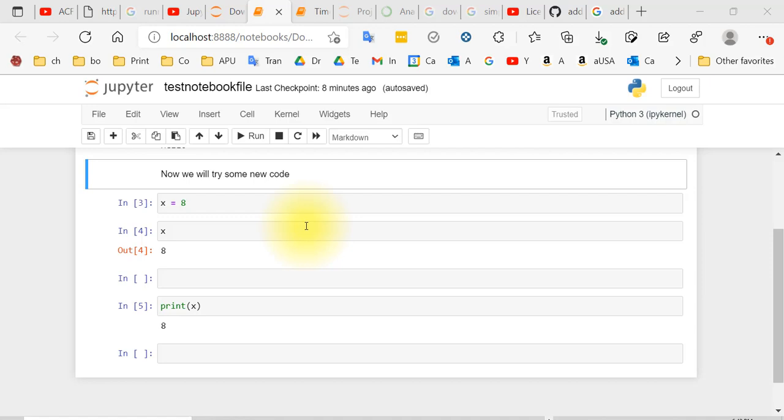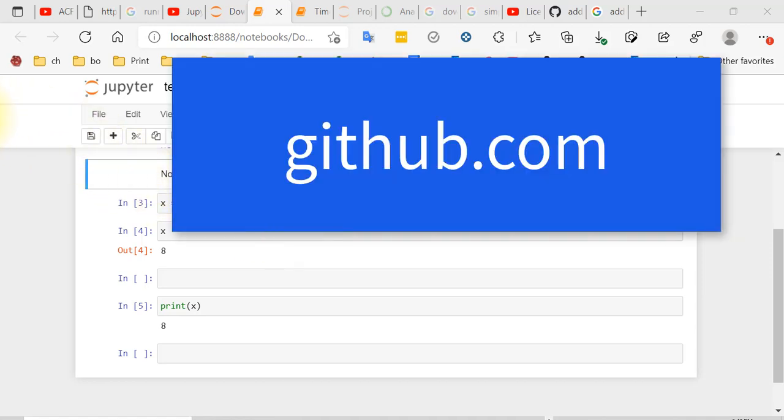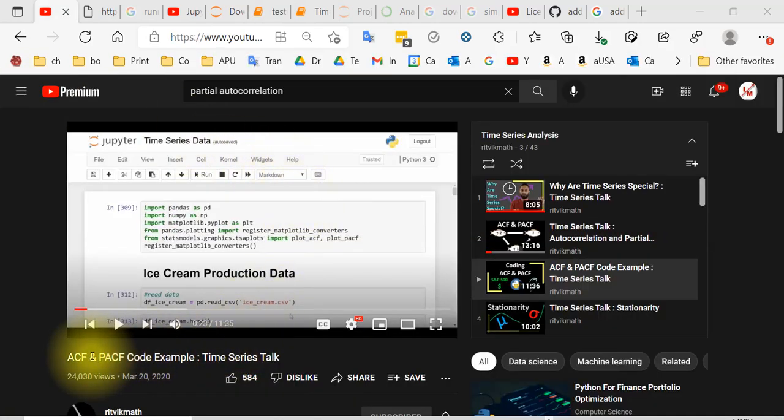And one common place to share that is on GitHub. So let me show you how you can get a file that you've found on GitHub, or that someone pointed you to, and how you can download it and then run it. So for example, I was looking at this tutorial in statistics, something called time series. I was just watching this video, and he says if you want to follow along and try out the code yourself, he's provided all of the code that he's going to go through, and he's provided it at GitHub.